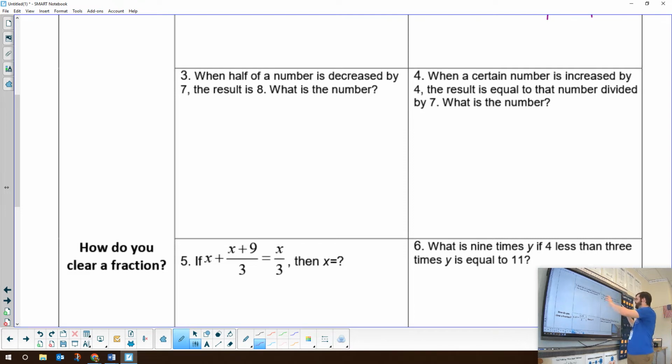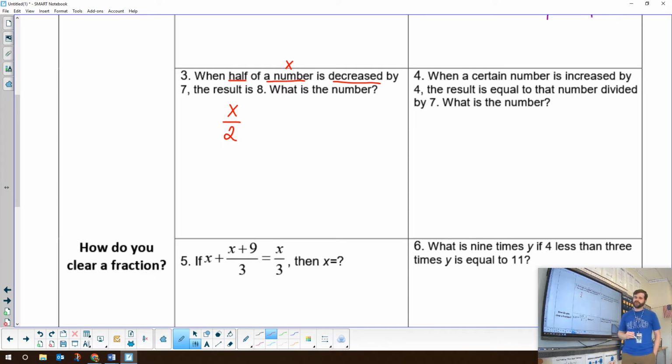So the second part of this lesson is really interpreting these word problems and making equations out of those. But the equations themselves aren't that difficult. We just have to understand what it is saying. So first off, half of a number. If I'm thinking half of a number, that means I'm dividing by 2. And for a number, I'm going to use x. So we're going to go x over 2. You could use whatever letter you want. I'm going to have x divided by 2 because that's half of my number.